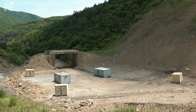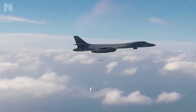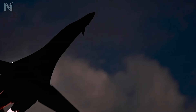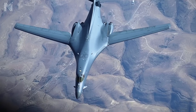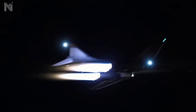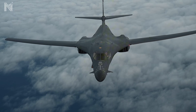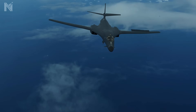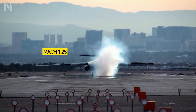It creates a vacuum of destruction where pursuit becomes physically impossible. On Venezuelan radar, this isn't stealth — it is intimidation. And on the ground, the terror is acoustic. Because the B-1B is flying faster than sound, the enemy sees it pass before they hear it. First the silence, then the flash of the afterburners, and finally the sonic boom — a physical wall of air pressure that shatters glass and ruptures eardrums. It broadcasts one message: we are here, we are heavy, and we are faster than sound. The enemy isn't fighting a helicopter — they are fighting the weight of American strategic air power delivered at Mach 1.25.